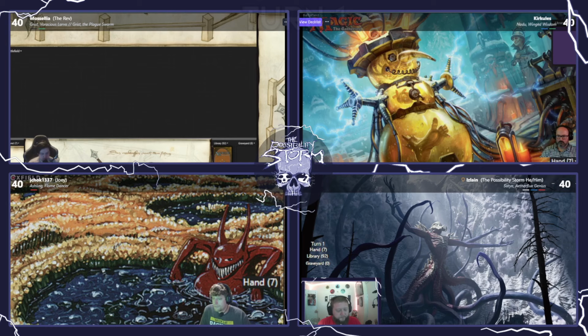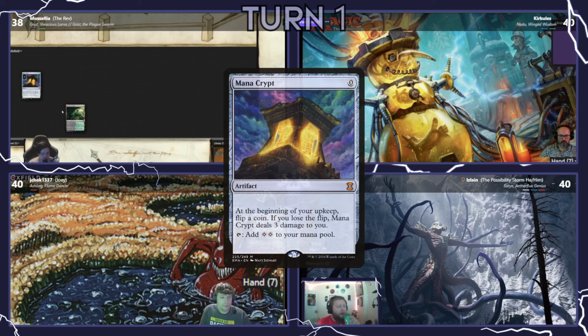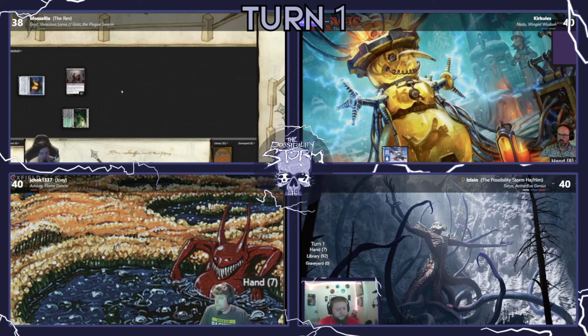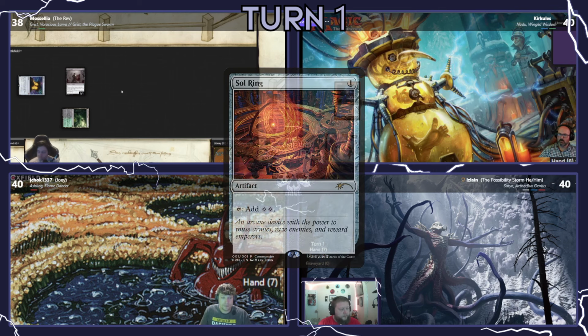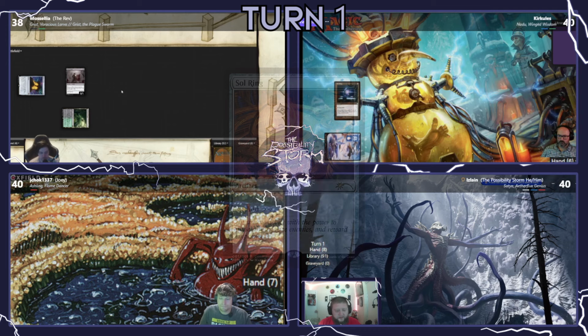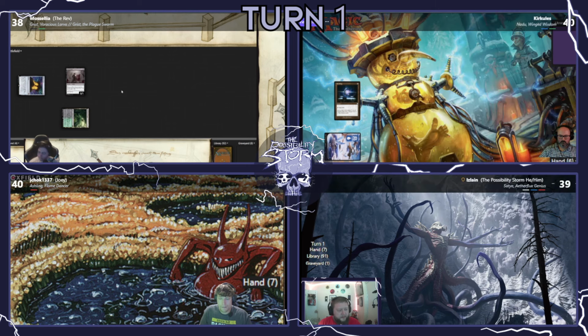I'm going to draw for turn. Okay. I shotgun an Overgrown Tomb. Cast Mana Crypt. That for a Blood Artist. And I will pass the turn. Tap, upkeep, and a draw. A basic Island. Cast Soul Ring. That is good. I move to end step and pass. I will draw Windswept Heath. I'd like to crack that. And I would like to get a Plateau.